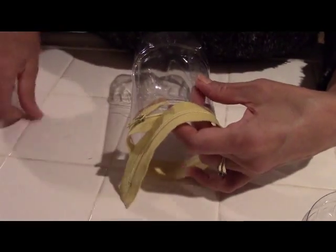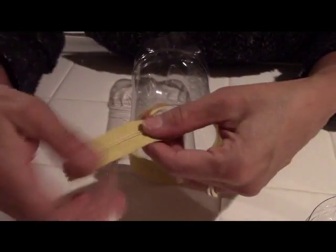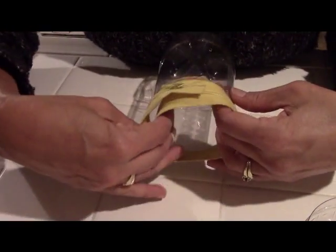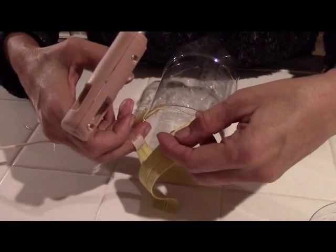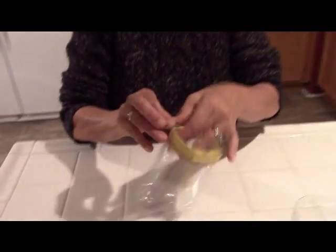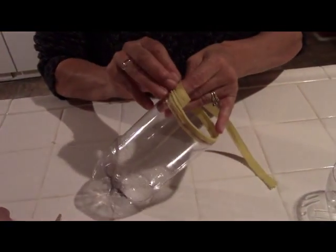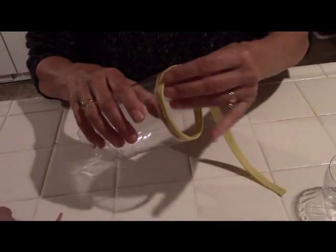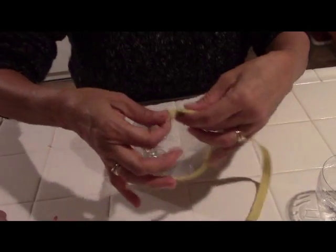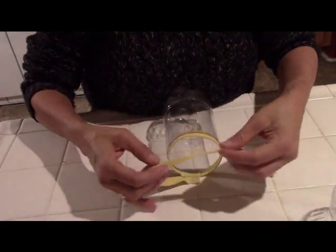Now we're coming near the end — I'll show you what to do. In this case the zipper is longer; you can cut the zipper if you'd like, or we'll just wrap it underneath. Now that I've glued the bottom on, you're going to unzip the zipper. I decided to go ahead and cut the zipper and put some glue on both sides so it won't unravel. Open up your zipper and let's attach the top.